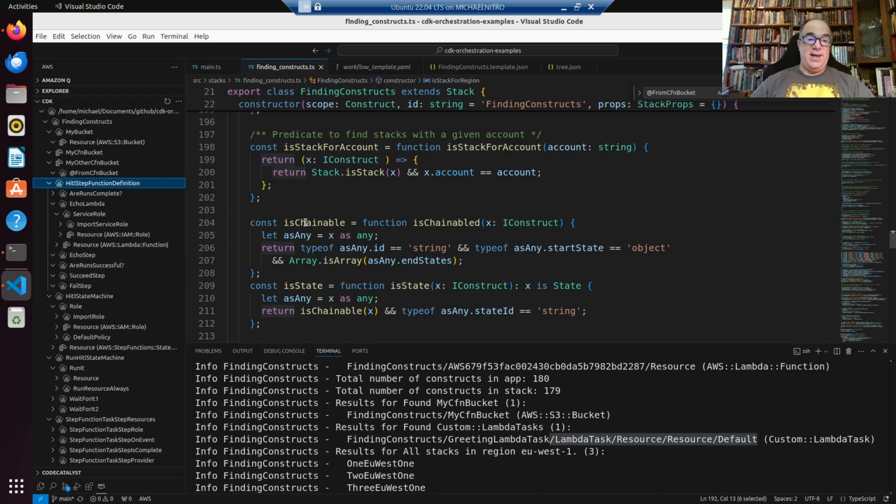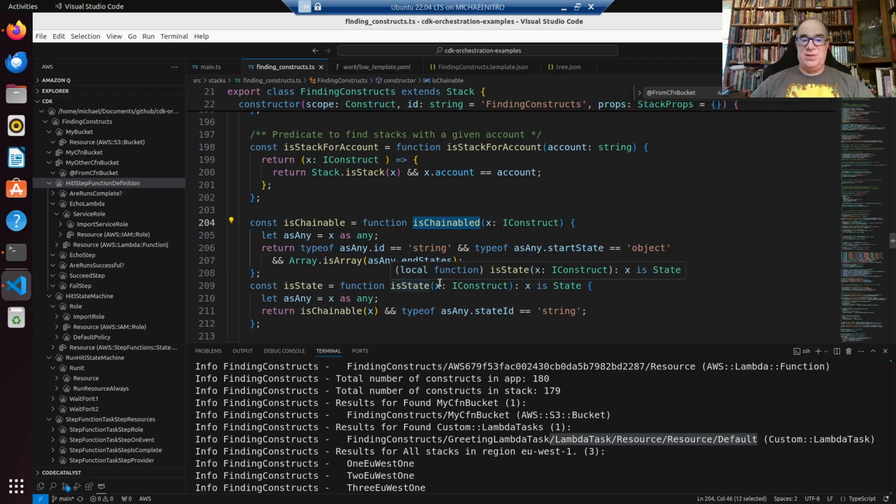And so I did a search for chainable, and chainable is an interface. It has 3 properties, and those properties are ID, start state, and end states. And this will return true if the thing that you pass in supports the chainable interface. And so then you can use this as an IChainable after you've gotten it back.